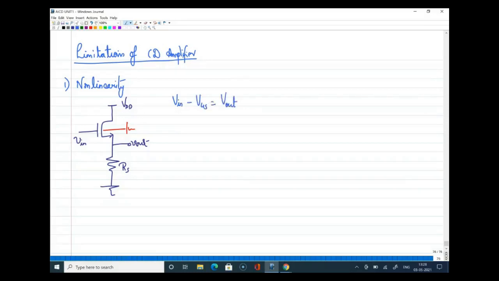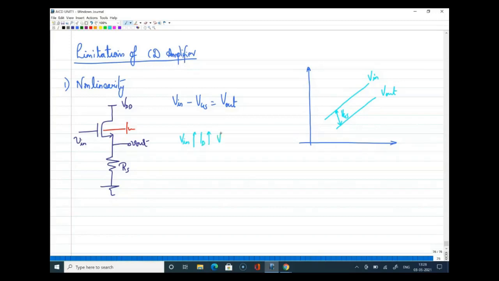So whenever V in and V out are related, the difference will always be VGS, as we mentioned. If you remember, I have also drawn a diagram where V in varies like this and V out varies like this, with a constant VGS difference. Now, if you closely observe, as you increase V in, what happens? Definitely your ID will increase. As your ID increases, your V out will also naturally increase, because you are lifting this voltage V out. But one thing you need to observe here is that as V out is increasing, the source terminal voltage is also increasing.